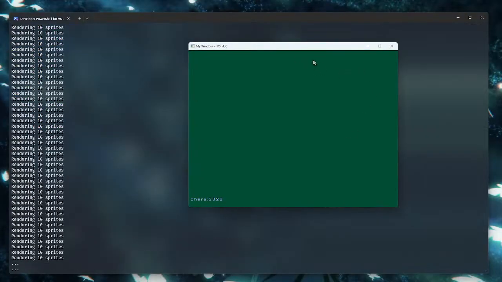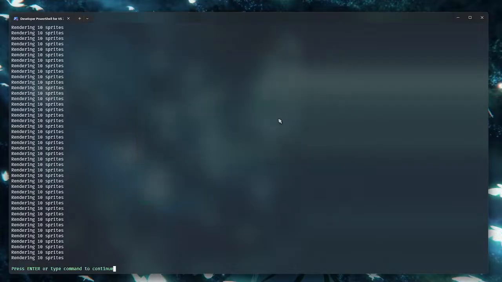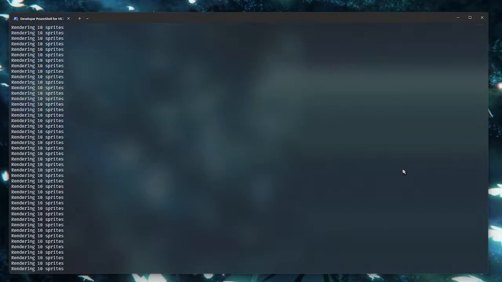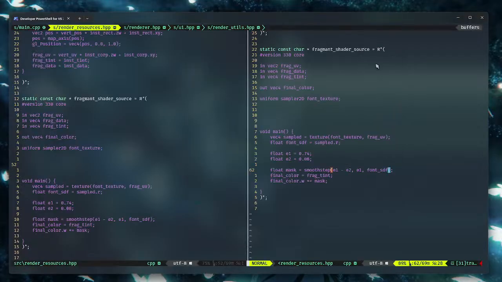But yeah, so you can see we are creating this, right? We have text rendering also, but somehow the data is coming corrupted, right? For example, this final color. In this final color also, I can just use the tint, whatever tint is there. It's white, right? Normally the tint. But as soon as I do that, what do you see? I haven't done that. Maybe that will give me the hint. You see this blank, right? Basically all four values of frag tint are coming as zeros, right?